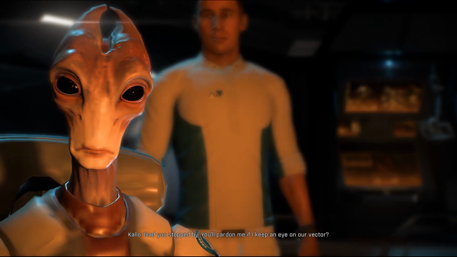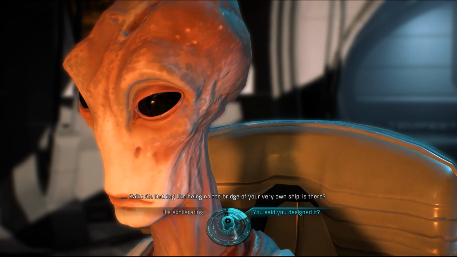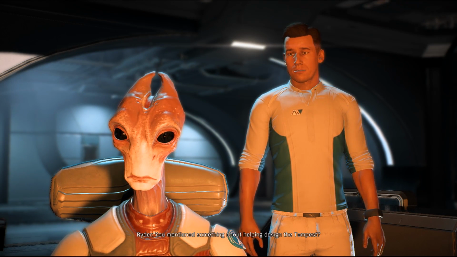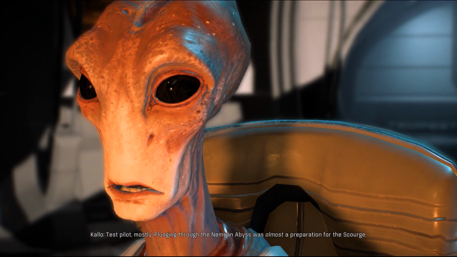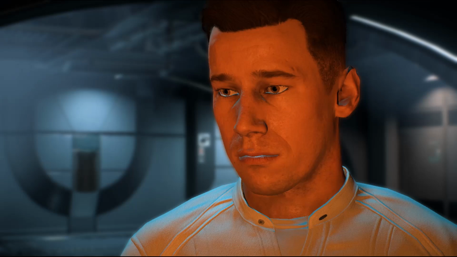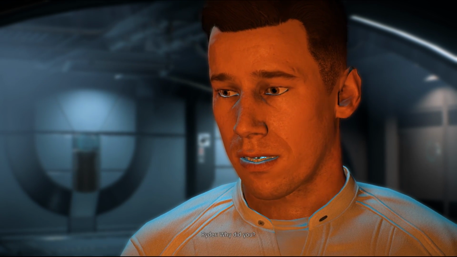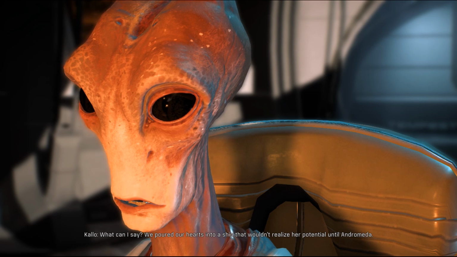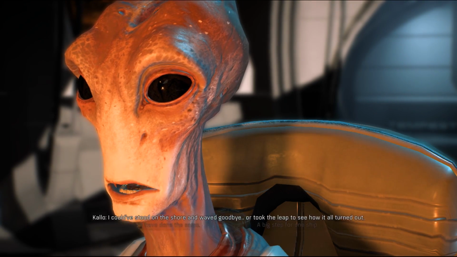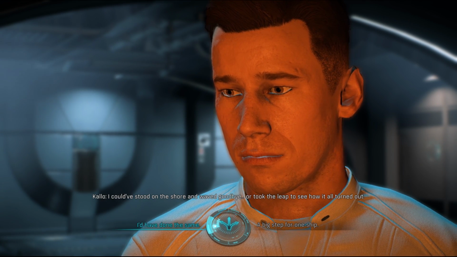Glad you stopped by. You'll pardon me if I keep an eye on our vector? That's probably smart. Nothing like being on the bridge of your very own ship, is there? I heard you say you designed it. That's pretty fascinating. You mentioned something about helping design the Tempest? Test pilot, mostly. Plunging through the Nemean abyss was almost a preparation for the Scourge. Of course, it took a whole team to build the Tempest. I was the only one to come to Helios, though. Why did you? What can I say? We poured our hearts into a ship that wouldn't realize her potential until Andromeda. I could have stood on the shore and waved goodbye, or taken the leap to see how it all turned out. Yeah, I think you made the right choice.